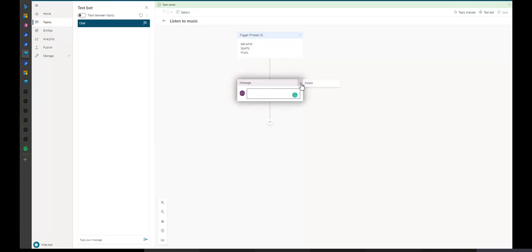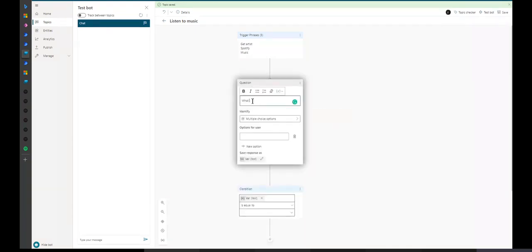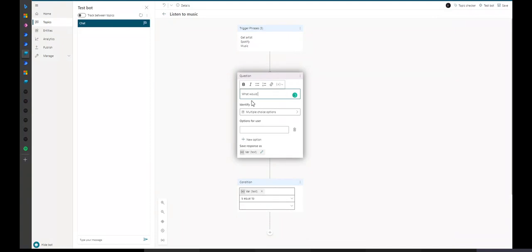So I'm going to delete this. I don't need this for now. What I want to now do is put a question. You can see the actions here. Very interesting thing to do. So the question will be, I want to ask the person, when the person selects any of these three, my response would be, what would you like to listen to? Something like that. Or what would you like to do? I can do that.